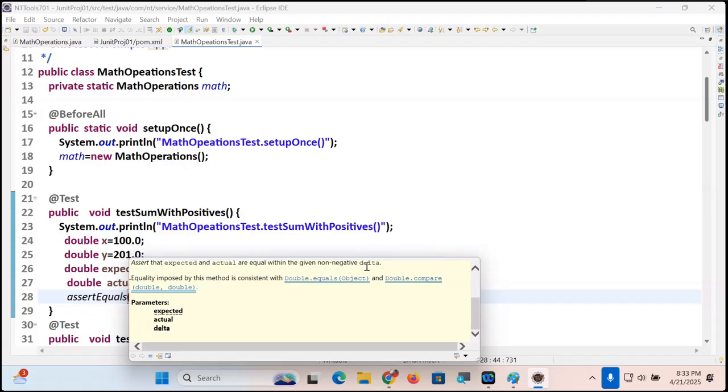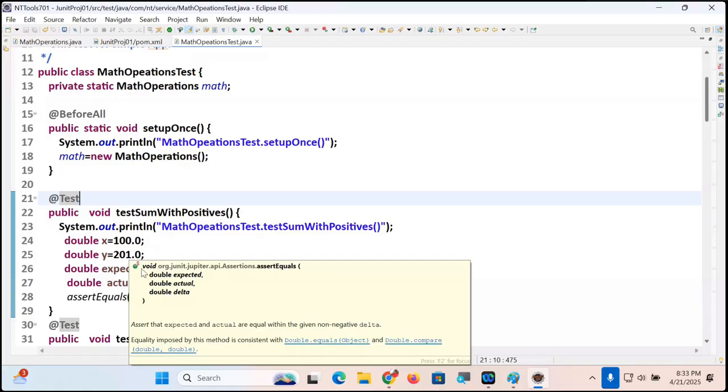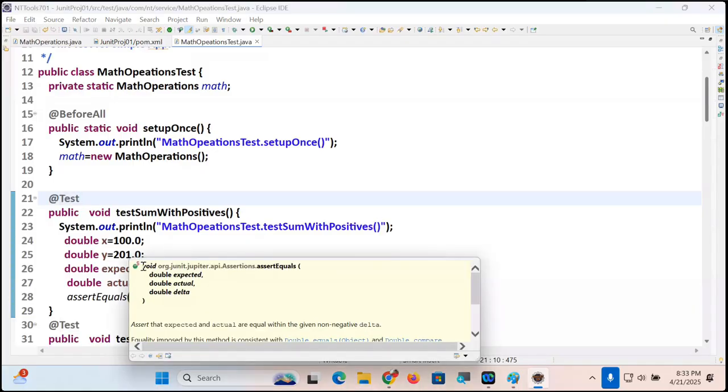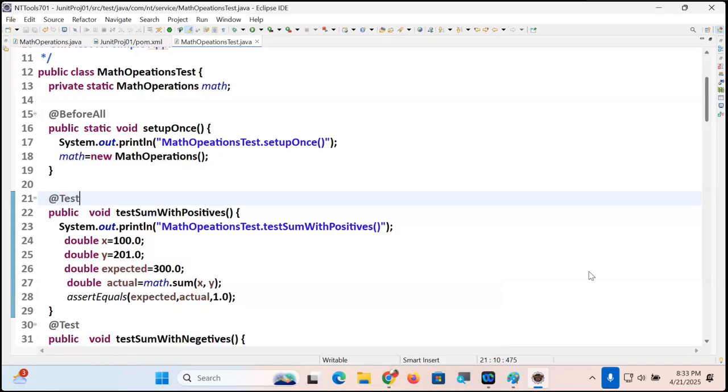What is that? Non-negative. Accept that expected and actual are equal within the non-negative delta. Okay, boss, so delta value. One minute, I have to give the signature and explanation somewhere. Okay, delta is the most important one here.